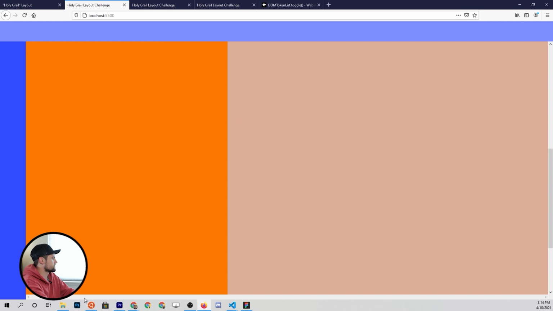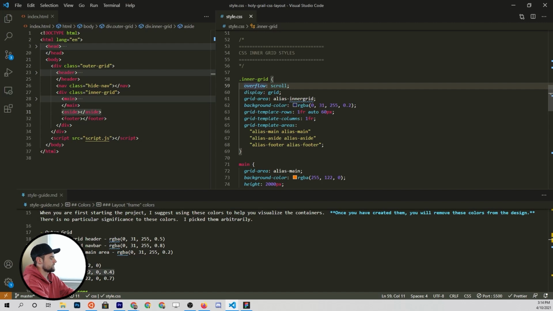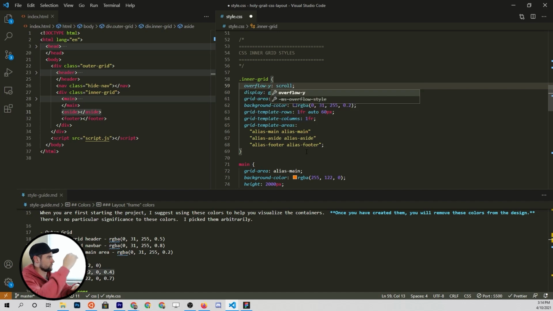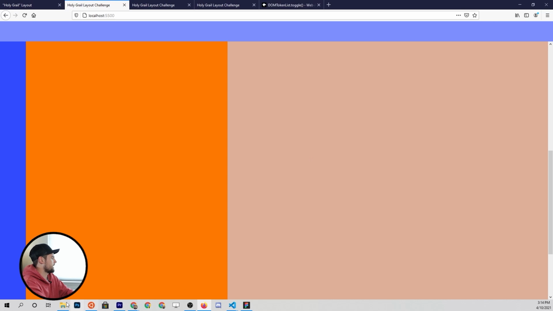You'll also notice there's a scroll bar in the horizontal direction. We don't want that, so to fix it, all we have to do is take this overflow property and say overflow-y. So this is a completely different CSS property that only sets the overflow in the vertical direction. Hit save on that, go back to our layout. Now that bottom scroll bar left and right is gone, and I'm pretty happy with this layout at this point.